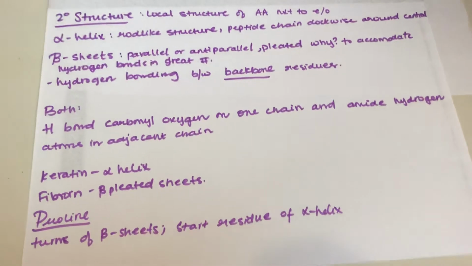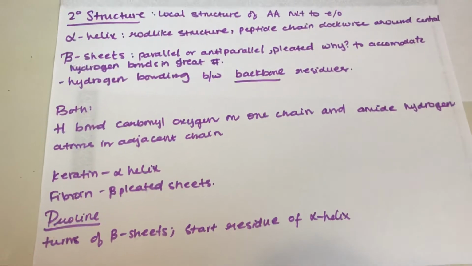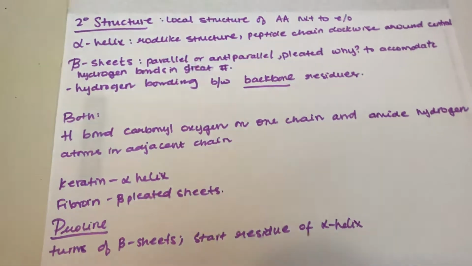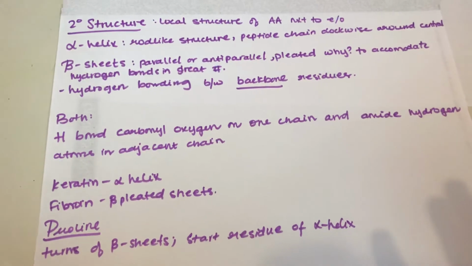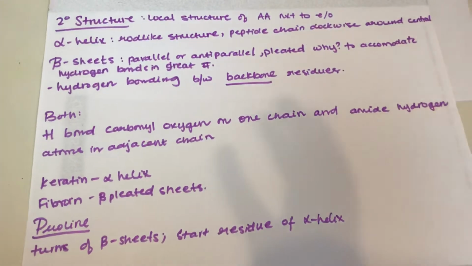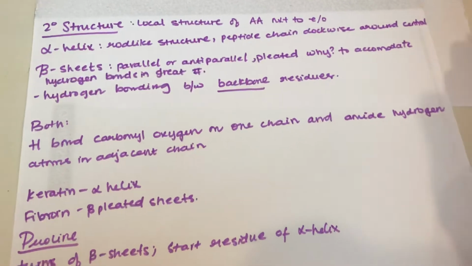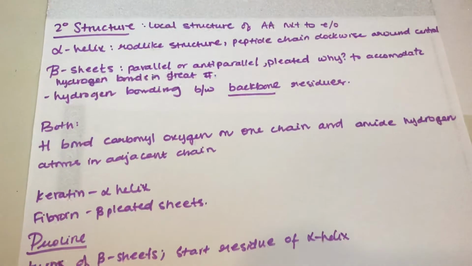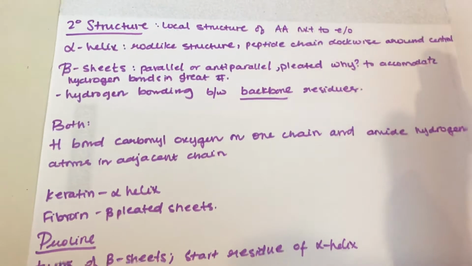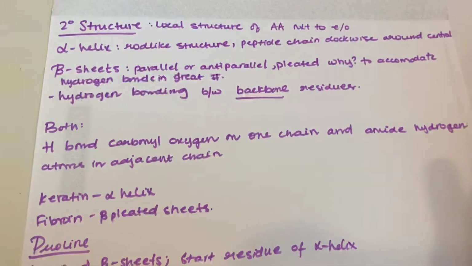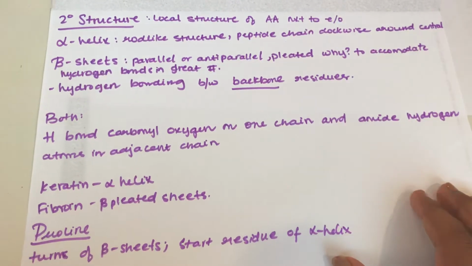Once the primary structure is formed, your peptide will start arranging itself into the secondary structure, which is basically just local interactions between the amino acids. You are not worried about amino acids that are 3 or 4 positions down the chain, but these interactions are mostly with local amino acids that are right next to each other.